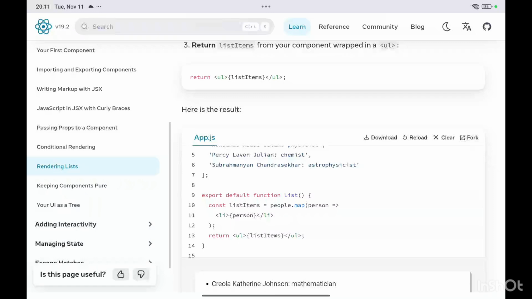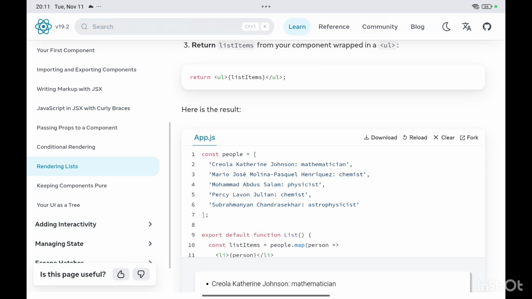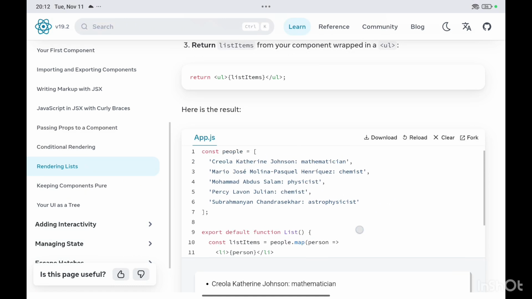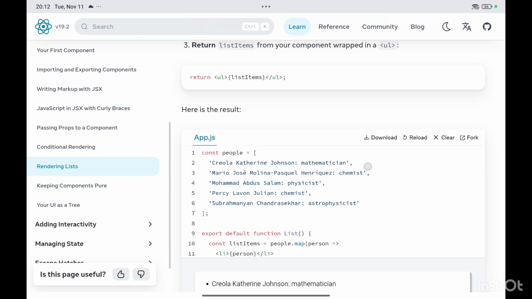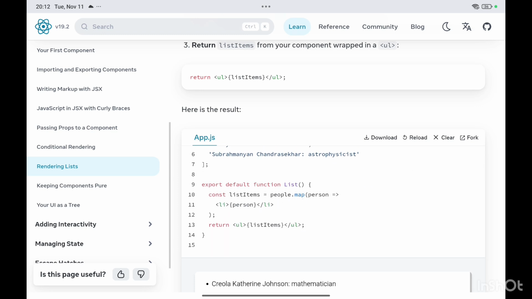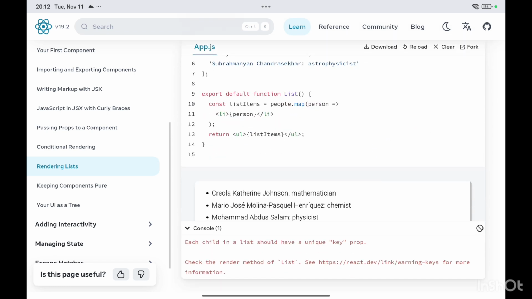So that's why we are using this li in line number 11, so that it can be looped and added for each index, all the 5 contents. The person goes to the first one, then second, then third, then fourth, then fifth. So all now have this li tag, and finally it is displayed in the ul. So listItems is the array which contains all these JSX elements, right? This is how we are able to display it.